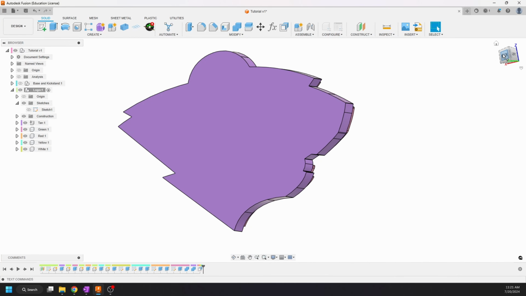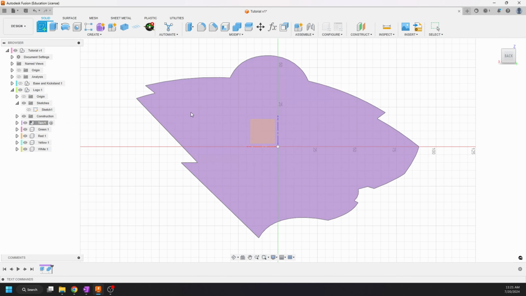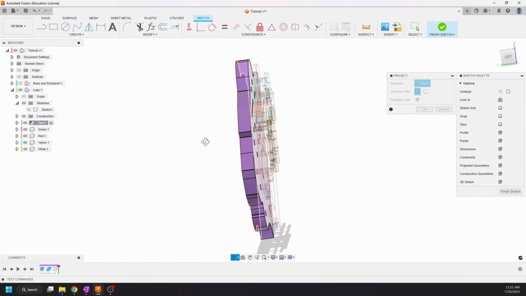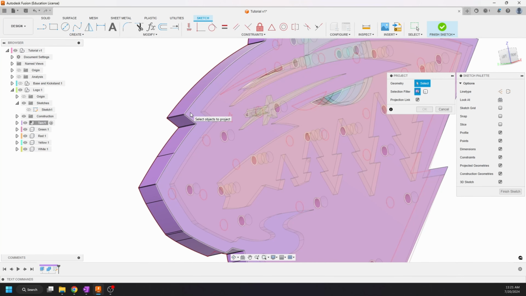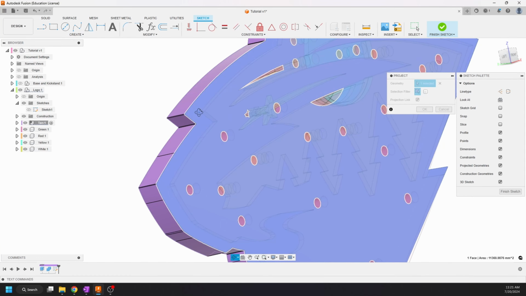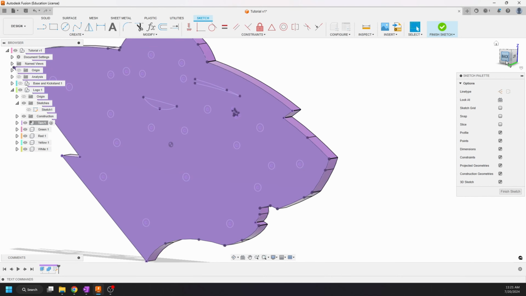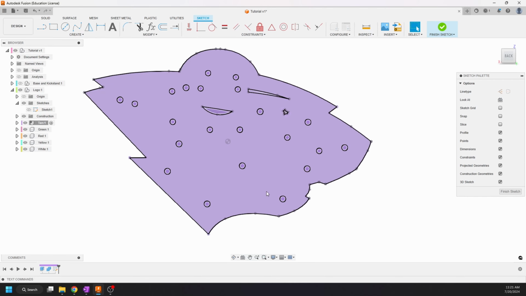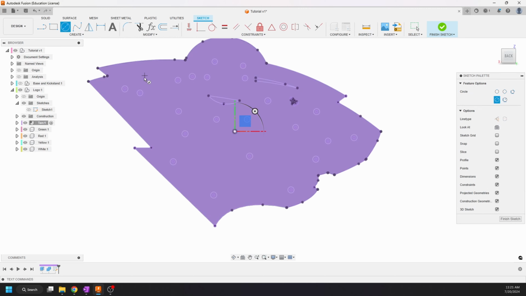So at this point, go to the back. We are going to select the tan, do a new sketch, and then we're going to P for project. We're just going to select this face, and what that will do is it will project all of our cut throughs that we've made onto the back face here. That way when we go to make our holes for the acrylic or 3D printed rods, it's not going to interfere with any of these pins.